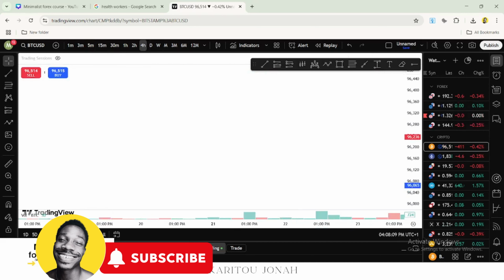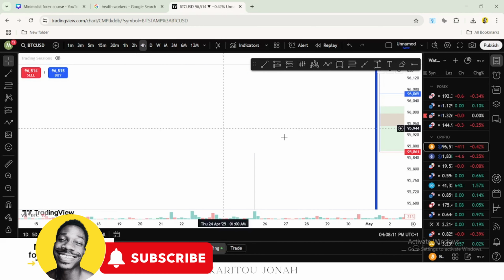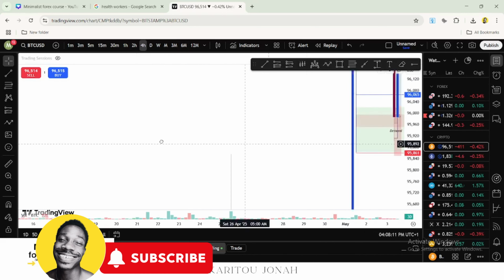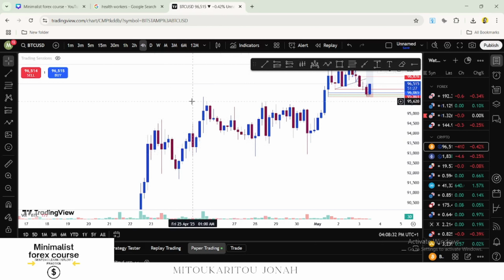you identify your trend. Know what the trend is saying. Okay, here you're seeing a clear trend: a high, a low, a high, a higher low. So at this point where you saw this higher low, you're expecting that from this point price is going to push and break this high.